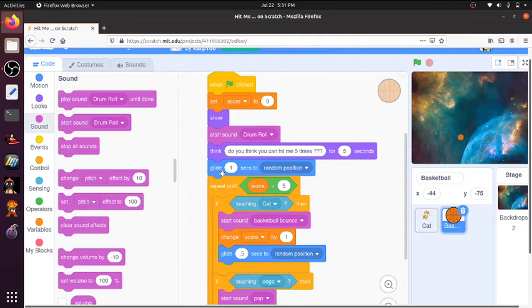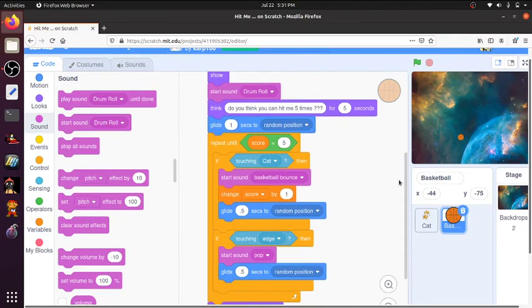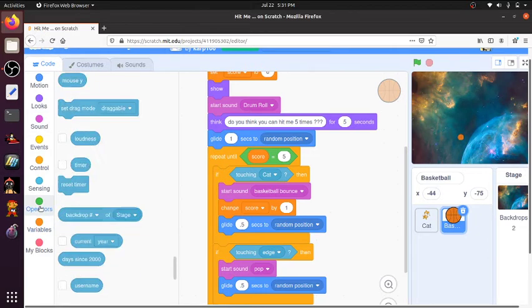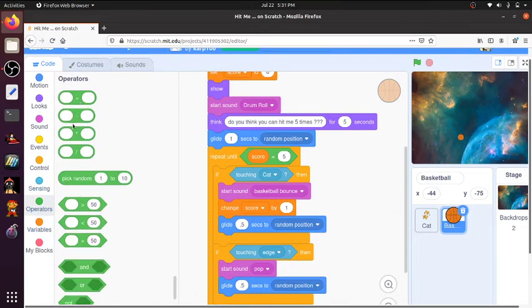So we use a repeat until for the next part, because then basically what happens is you're allowed to use operators like plus, minus, multiply, and divide. So what he used is something equal to something.